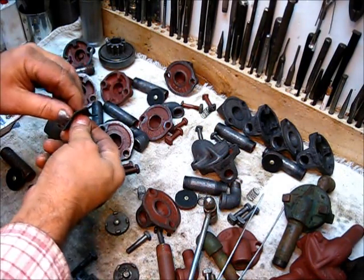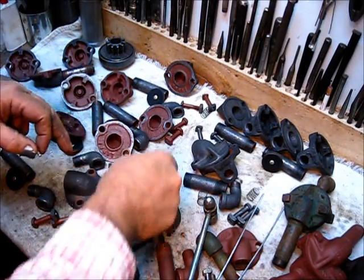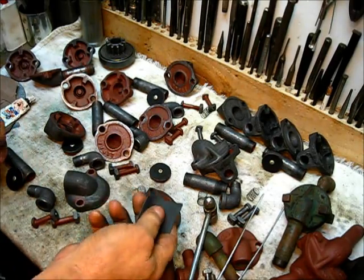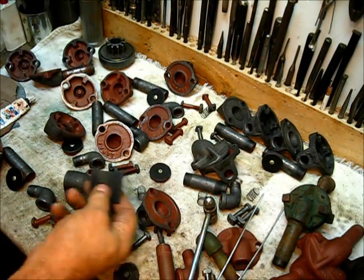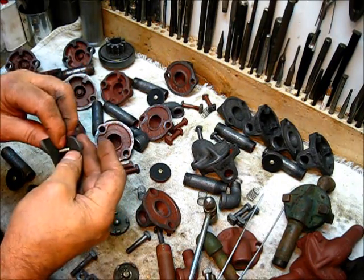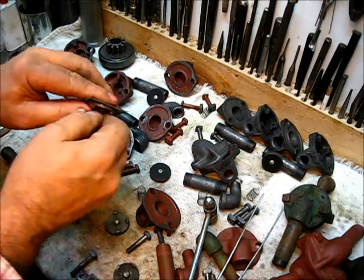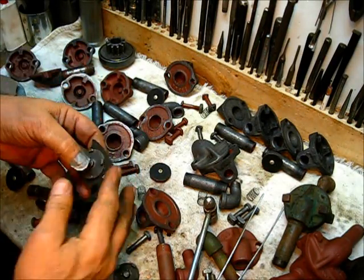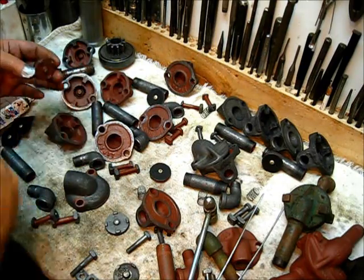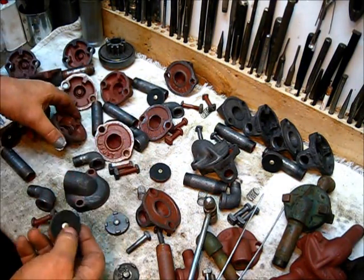This little flapper is a three-piece deal: you've got the bottom cast part with a part number on it, a piece of leather which makes the seat — about 80 thousandths thick, checked across several old ones — and a rivet. Put the hole in, put the rivet in, brad it down, then take your scissors and trim it off. You'll end up with something like that, ready to use.